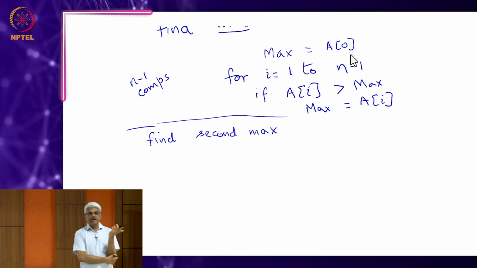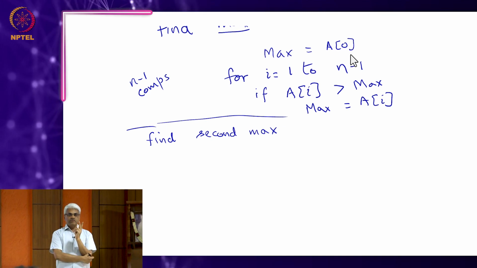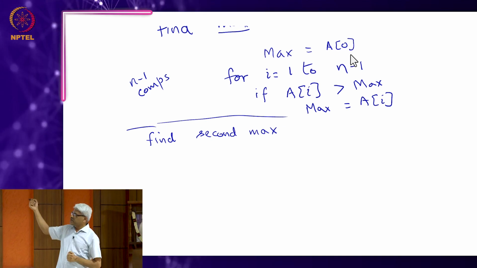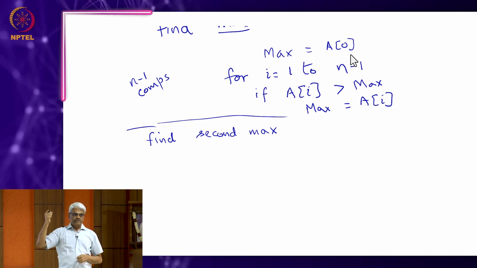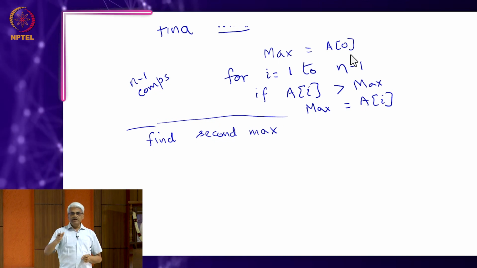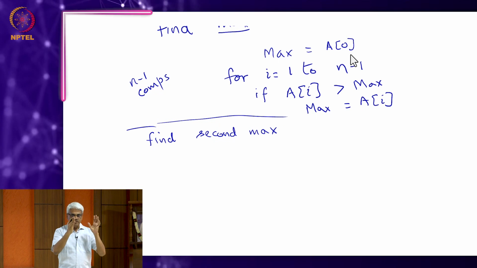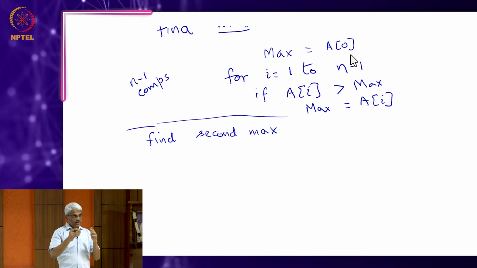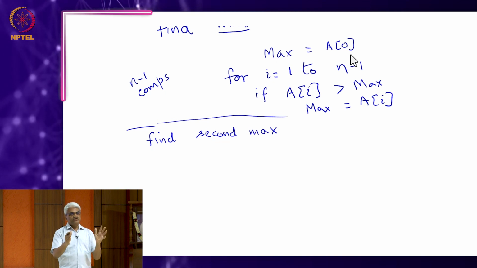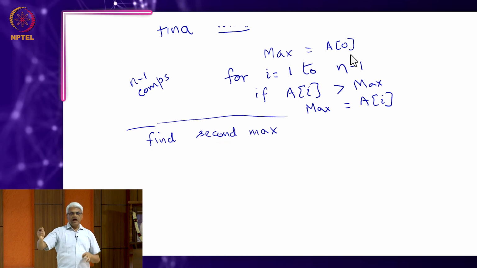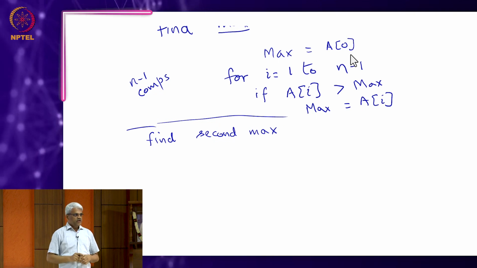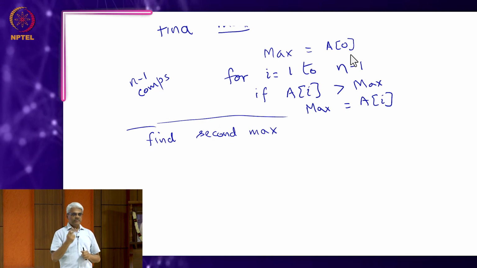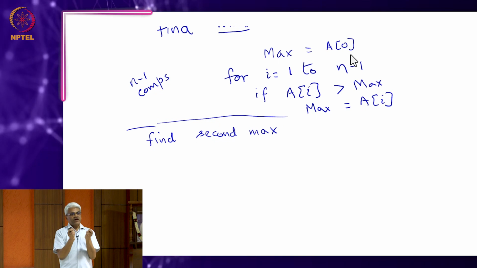Exactly. So that's one idea, right? So keep two variables. What did we do before? We just kept one variable max, which at any point of time was the max. So if you have seen 10 elements, it shouldn't be hard for you to figure out that that's the max of those 10 elements you've seen so far. As we see new elements, we are updating it. So what she's saying is keep two elements, max 1 and max 2, let's say.